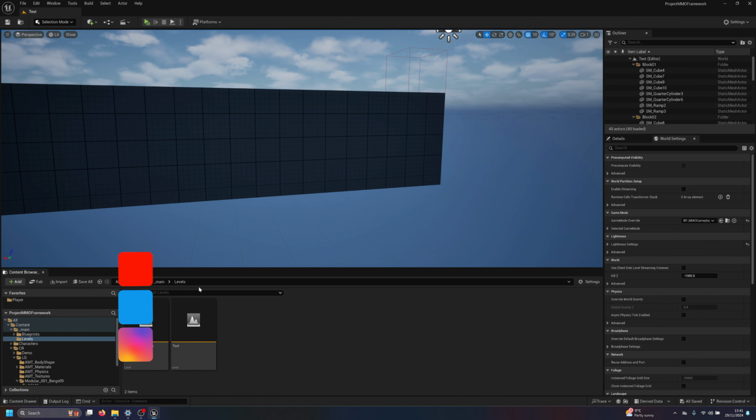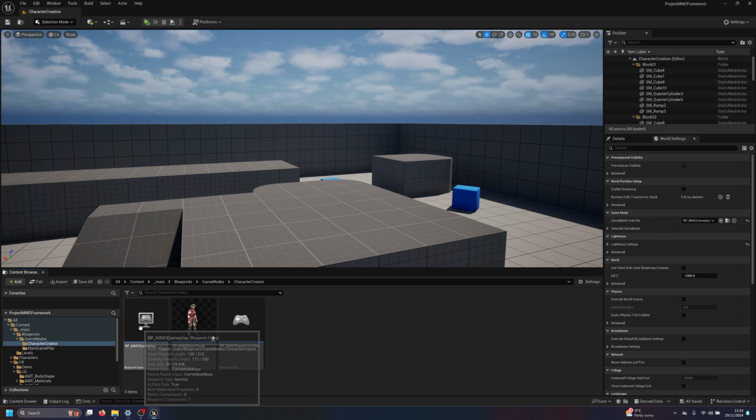I'm going to save everything. Now, the next thing I'm going to do in a lazy way: I don't have the option, but I'm just going to hold Control C, go back to the character creation and press Control V. I'm just going to copy the whole thing. For now, it doesn't matter. There's a couple of things we have to do.